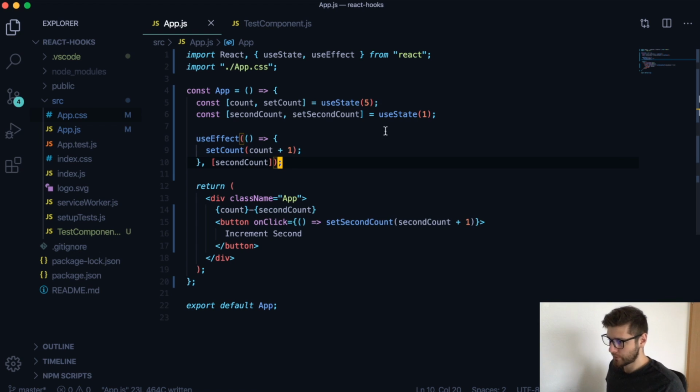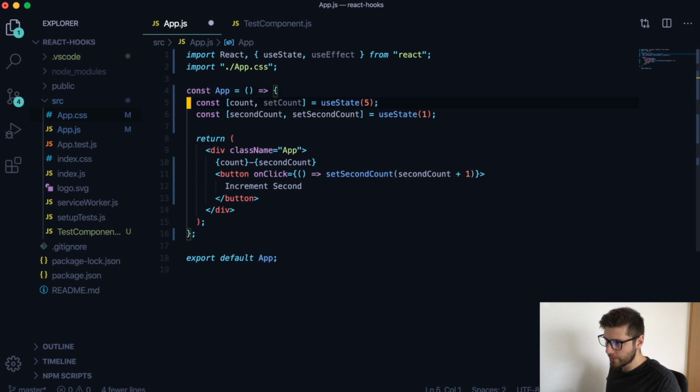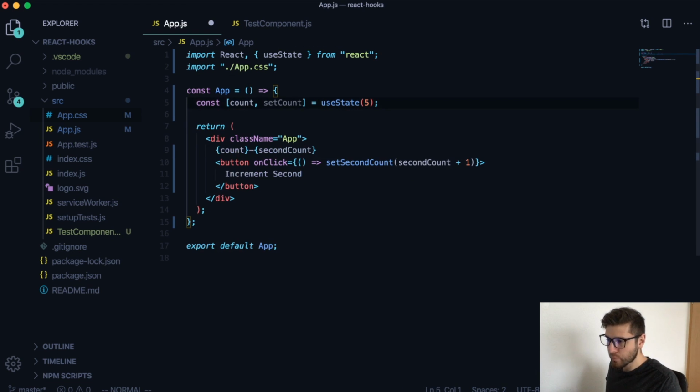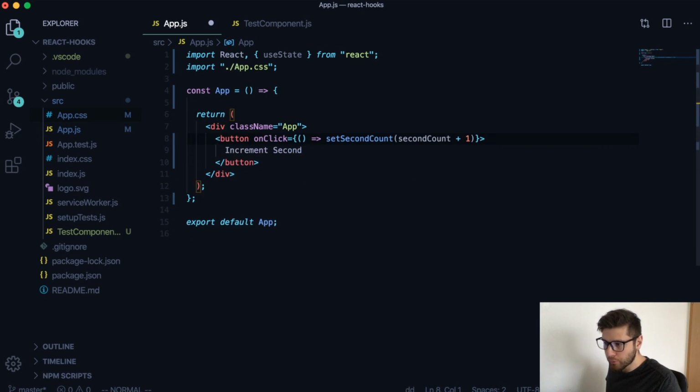also something very useful. So what I'm going to do is I am going to remove this useEffect here. I'm going to remove it from the top dependencies because we don't need it. I am going to remove this second count. I'm going to remove this count. I'm going to remove this. And what we'll do here is we want to create a component and unmount a component at will. So we need a different component.